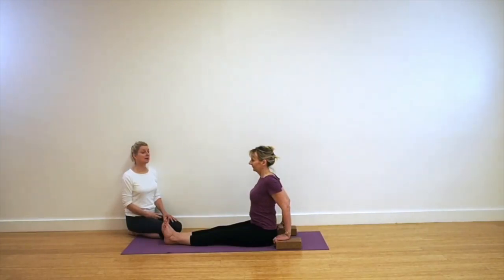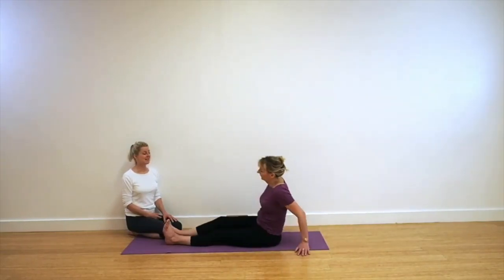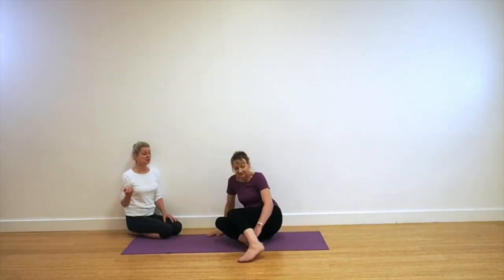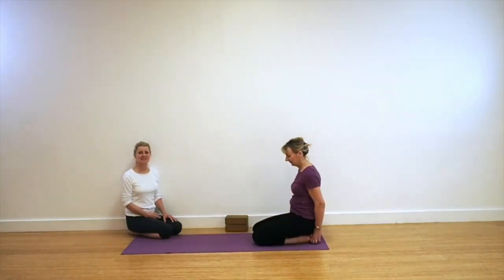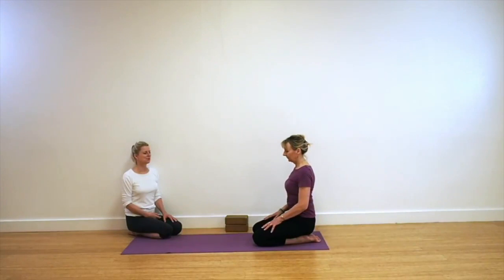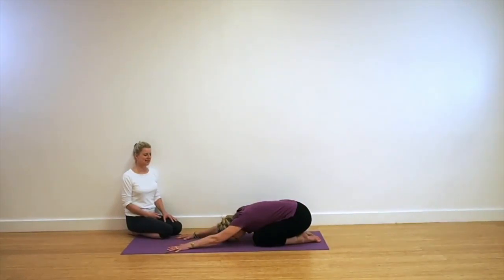Okay, so we're going to come for Adho Mukha Virasana now. So moving the bricks away, coming into that kneeling position. So we started off in this position, so we're ending in this position as well. So big toes together, take the thighs a little bit apart, extend forward, extend forward, extend forward. And just rest the head down. So we're not coming into the Parshva now at this moment in time, we're just going to see that we settle the head, anchor the tailbone, lift the abdomen, and just be aware of your inhalation and your exhalation.